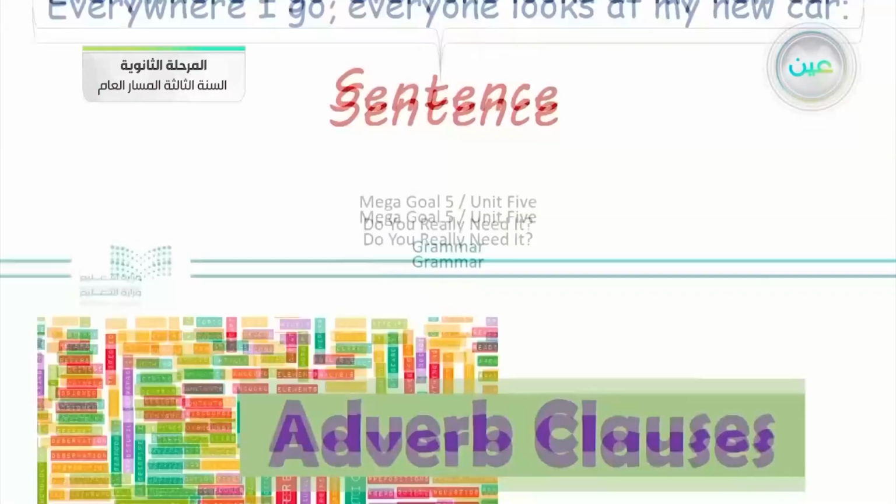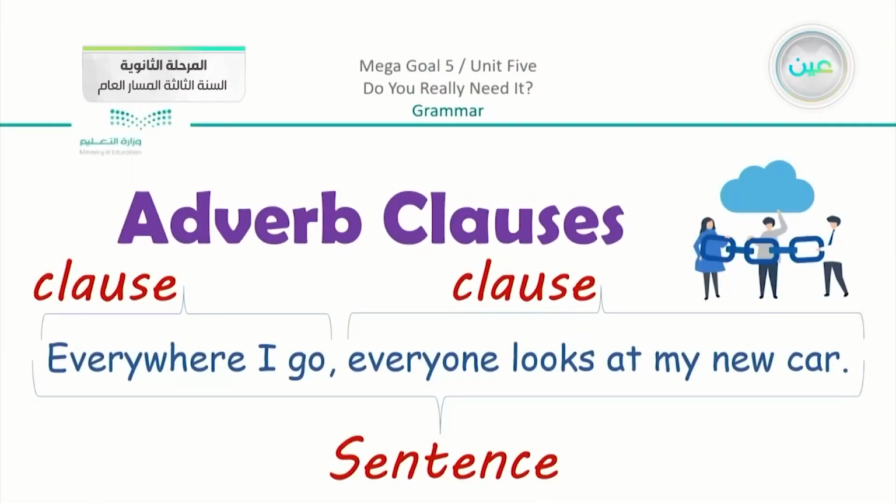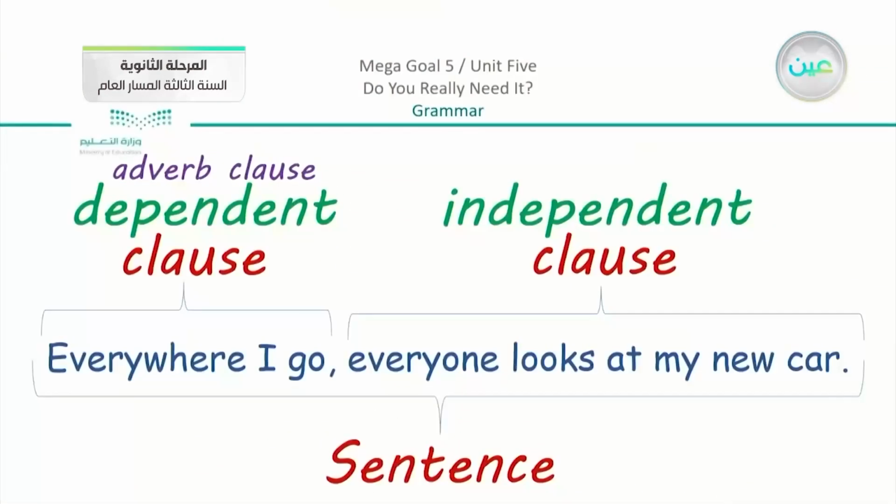Now our grammar lesson was basically about adverb clauses. You can see that we had a lot of details concerning these clauses. We started by explaining how a sentence can be divided into two clauses. So one sentence, two clauses, and these clauses can be one dependent and the other independent. Now usually we have the dependent clause. It is the adverb clause because it doesn't give a complete meaning by itself. But the other one, the independent clause, you can see that we have a full, complete meaning.